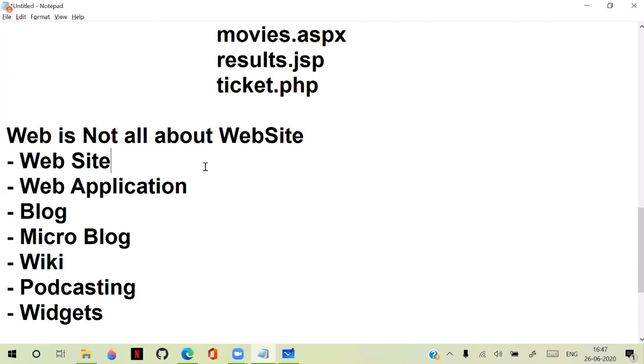Suppose you are learning Java, .NET, PHP like technologies. You will not learn how to design websites. You will learn how to design web applications. Websites you can build with just HTML, CSS, JavaScript. That is enough for building a website.